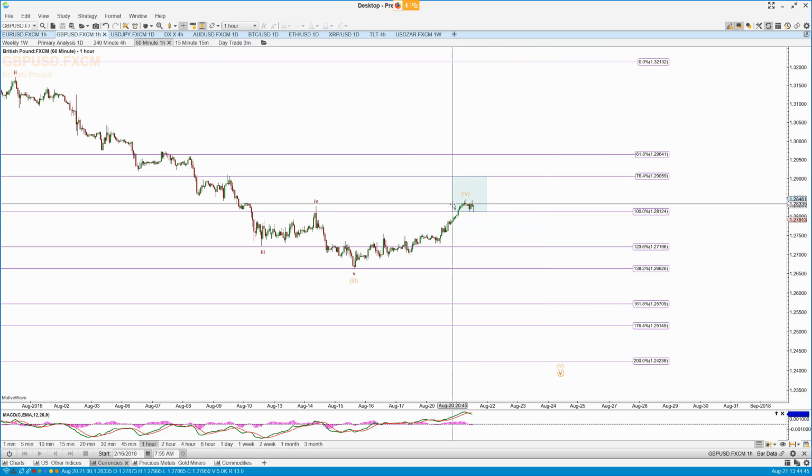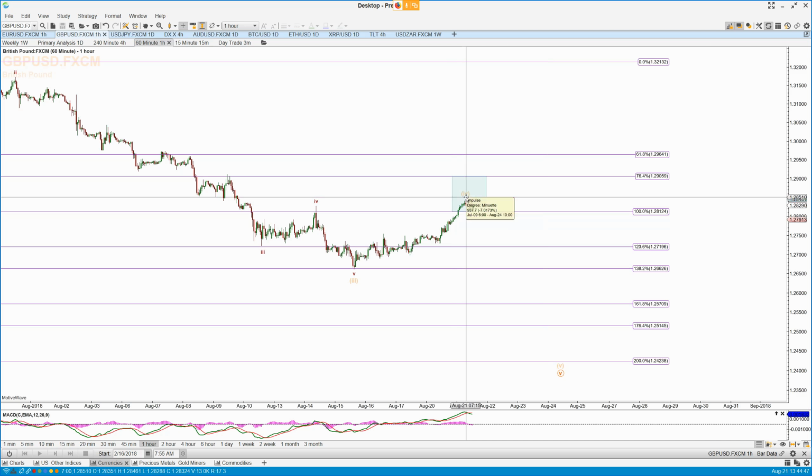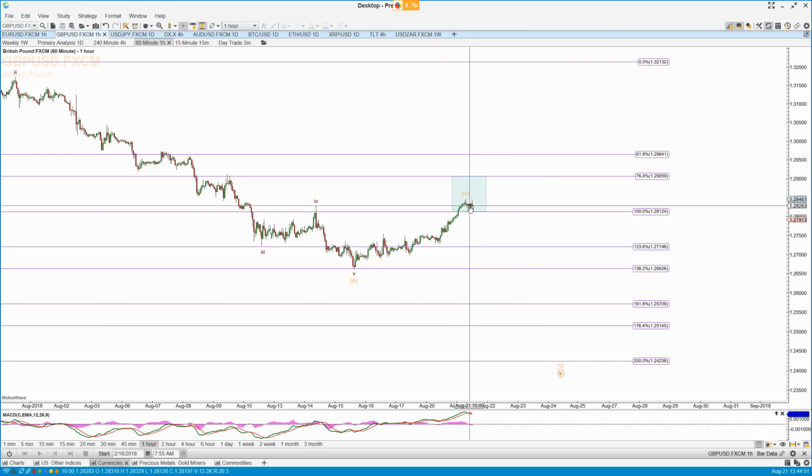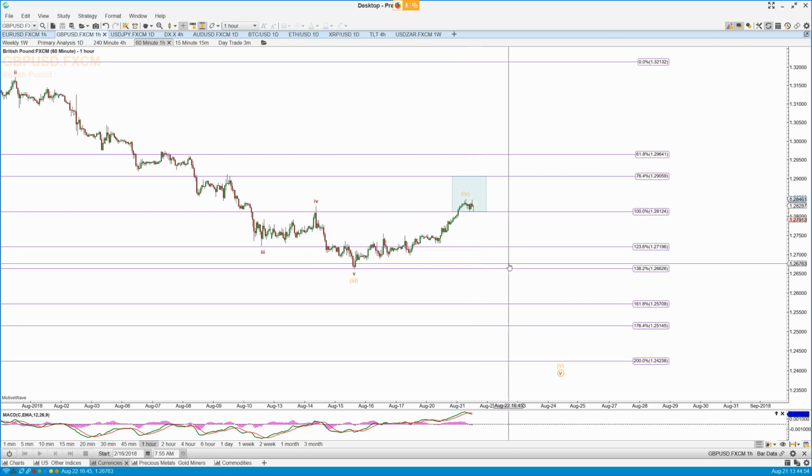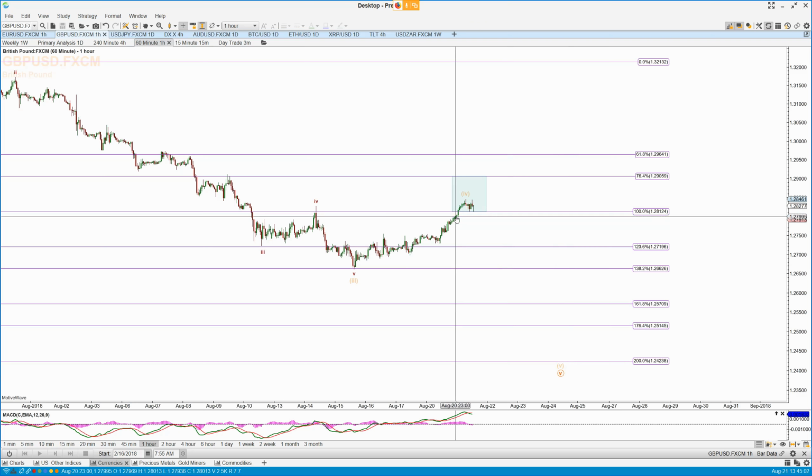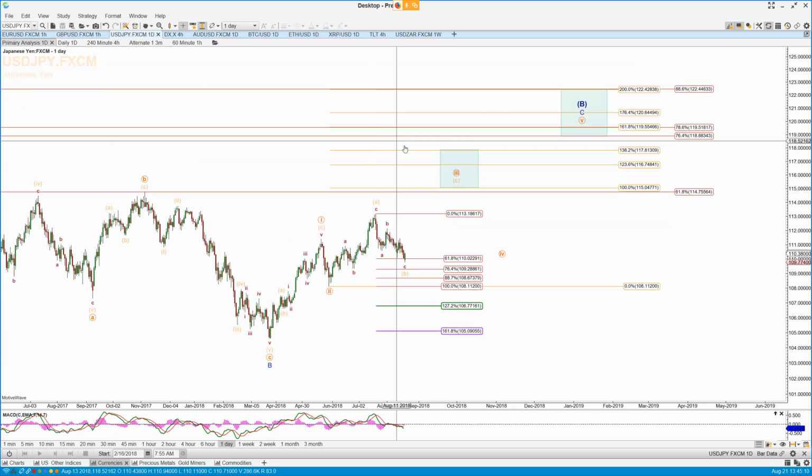Looking at cable this morning, again, it's right in the zone where it should hold for the 4 and start to drop. This might be a final 4th here. Looking at the sideways price action, we push up one more fib. 129.05 is the highest I want to see it before we drop down then to 124.23. And again, same theory as the euro. Drop down, see the 5th, and a small bounce gets me long in cable.